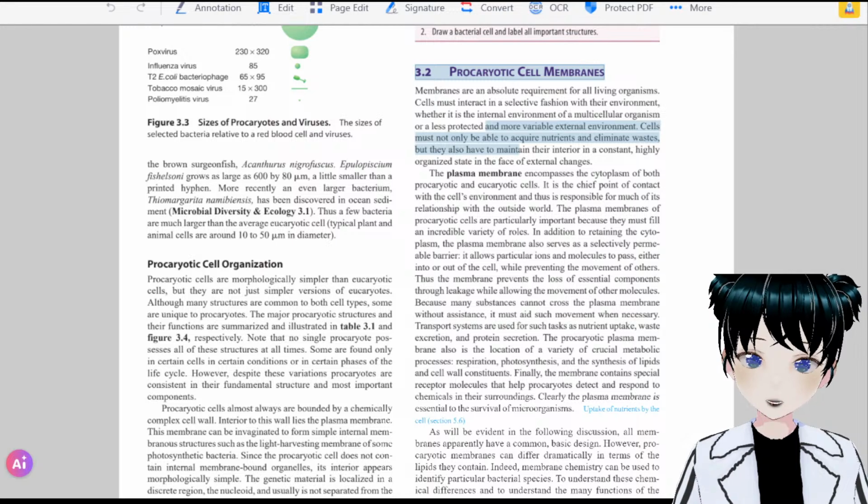In eukaryotic cells, it does function normally, but there are other cells to protect. In prokaryotic cells, the membrane is the very basic component to be studied, and it has to have the characteristics to protect the cell. So a eukaryotic cell membrane has fewer functions than a prokaryotic one, right? In prokaryotic cells, the membrane does everything from acquiring nutrients to eliminating waste, and even respiration and photosynthesis are done by the cell membrane.